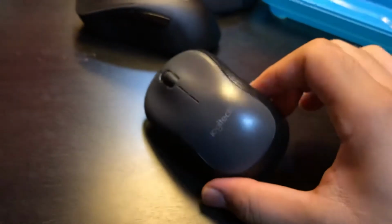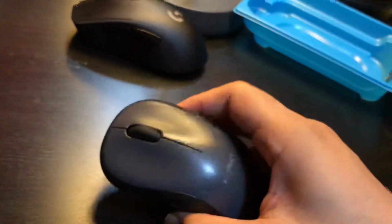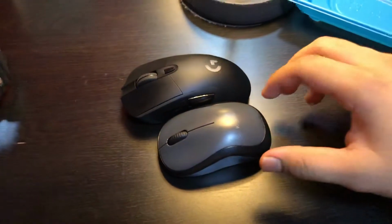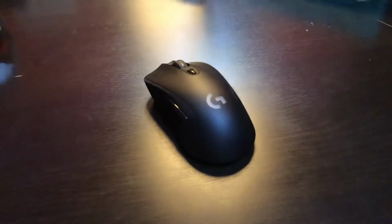That would be something of this size. This is just another wireless mouse that I use for my laptop. It is the M221. Very cheap. It is small, it is light. It's not gaming or anything, but as you can see in the size comparison side by side, it's quite a big difference actually. Man, I don't know what's wrong with the focusing on the video. Anyways, that is essentially the review of the Logitech G703 mouse.